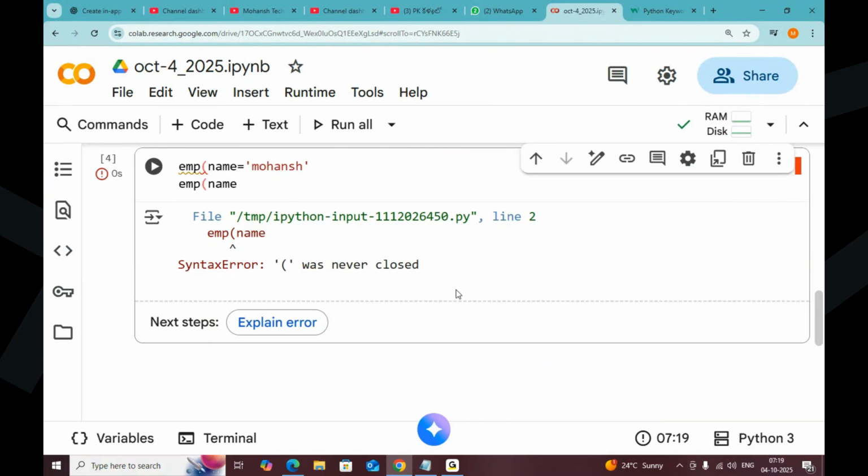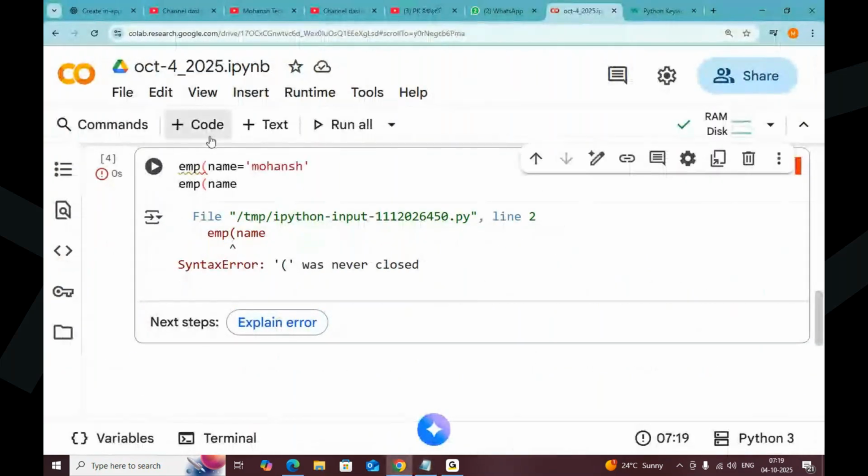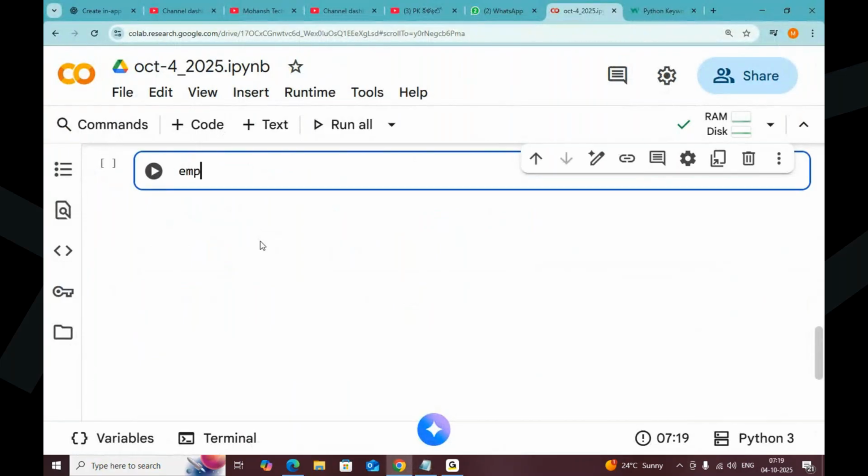Practice with all special characters, it is not allowed. But the fifth rule: a variable name allows only one special character, called underscore. Let me take emp underscore name is equal to Mohansh. Now execute it.